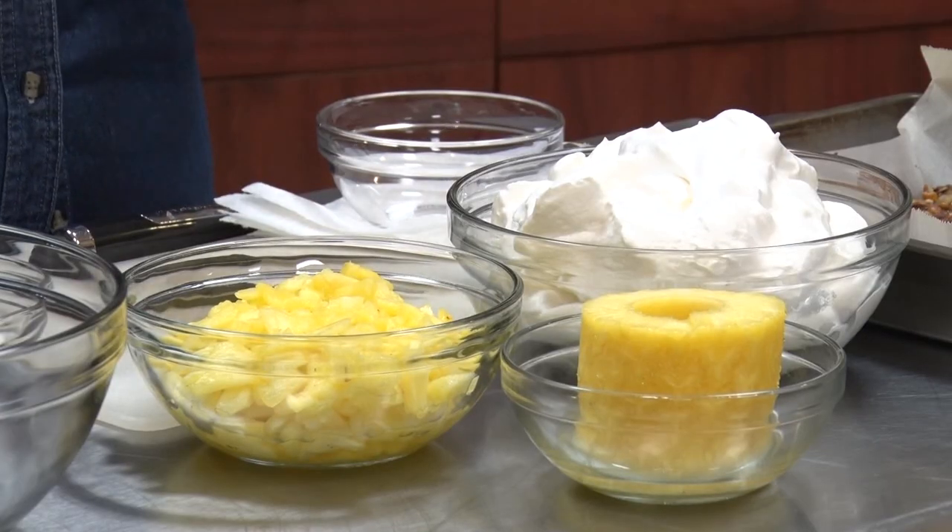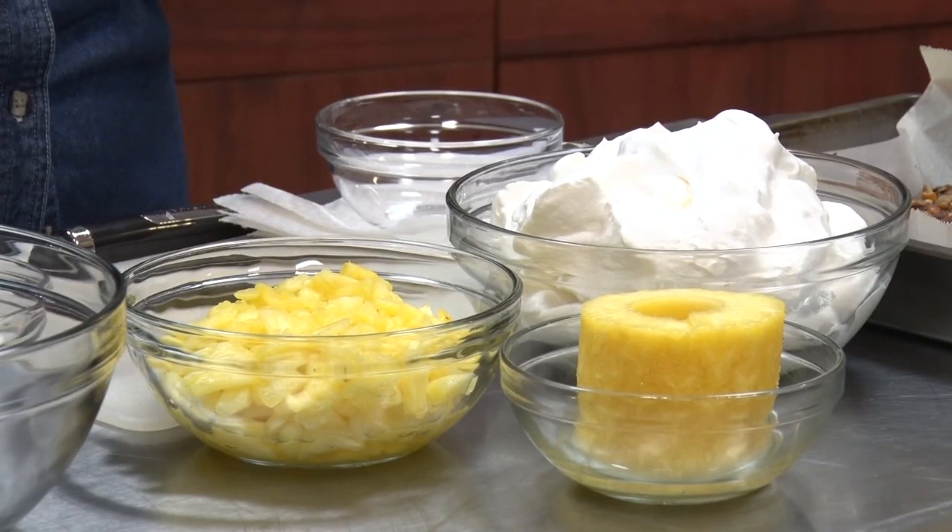Pineapples are great if you're trying to get potassium in your diet. When you're selecting your pineapples, even when I buy them already cut and done at the grocery store, I'm still going to look at them and make sure they look really plump. There's not too much juice, because then I know it's been cut and prepared recently. I also look at the dates. When buying a whole pineapple before it's been cut, you want to pick it up and look at it — make sure the eyes are not sunk down and they're very firm. When you pick it up, it's going to be heavy, and that means there's a lot of juice in it, which is even better.